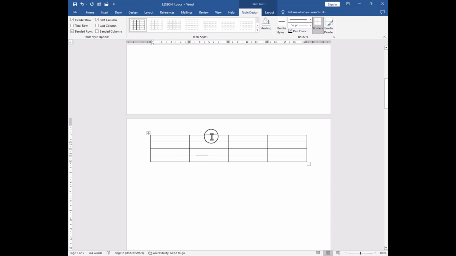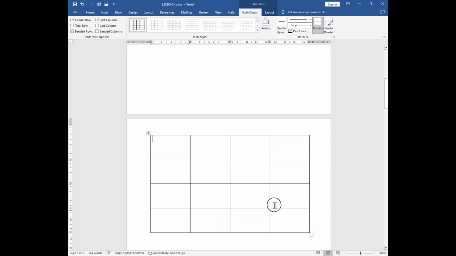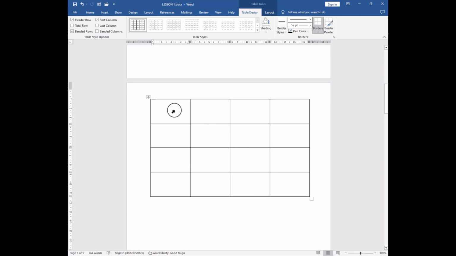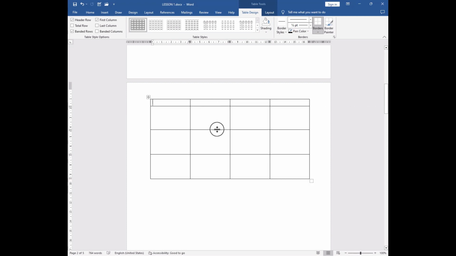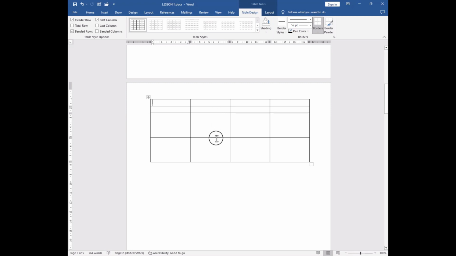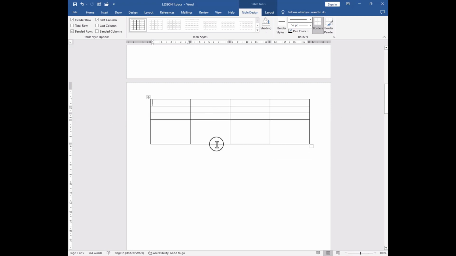So we have column 1, column 2, column 3, column 4. Then we have row 1. This is row 1, this is row 2, this is row 3, and this is row 4. So I have inserted my table. Okay, so I can adjust my table by dragging this adjustment icon here, making my table big, or I can still adjust my table by dragging the bottom borders of my table to make them look good to the eye.